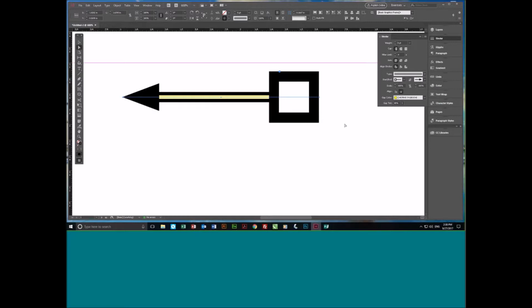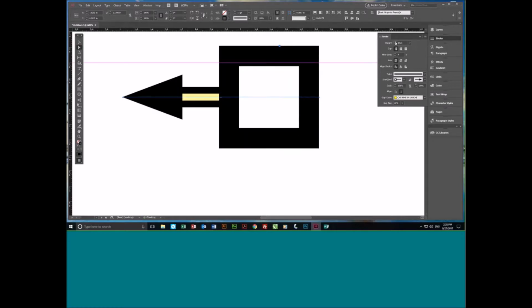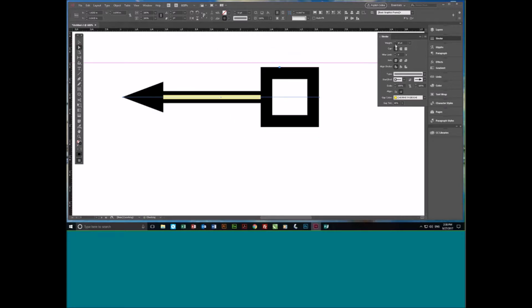your line. Now, that's not going to really work for a two-dimensional object like a circle or a rectangle. It would be a little bit silly to actually put arrowheads on it. But if you have a stroke line or you have a straight line, it certainly makes sense to. The new thing that's going on here is if you look at the sample I drew, the weight of my line is 6 points. As I make the weight of my line thicker, the arrowheads and feet become thicker as well.